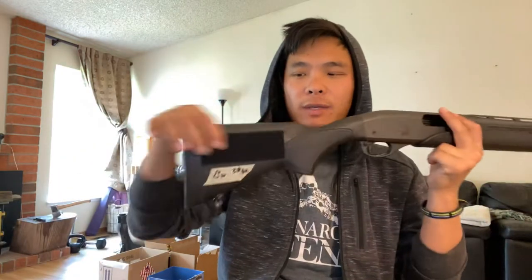And then finally we have the stock. This stock is a 12 inch length of pull, which is set up with Velcro that I could stick extra ammunition on the side of the gun. And I set it up ambidextrous for my students so they can move their spare ammunition on either side.